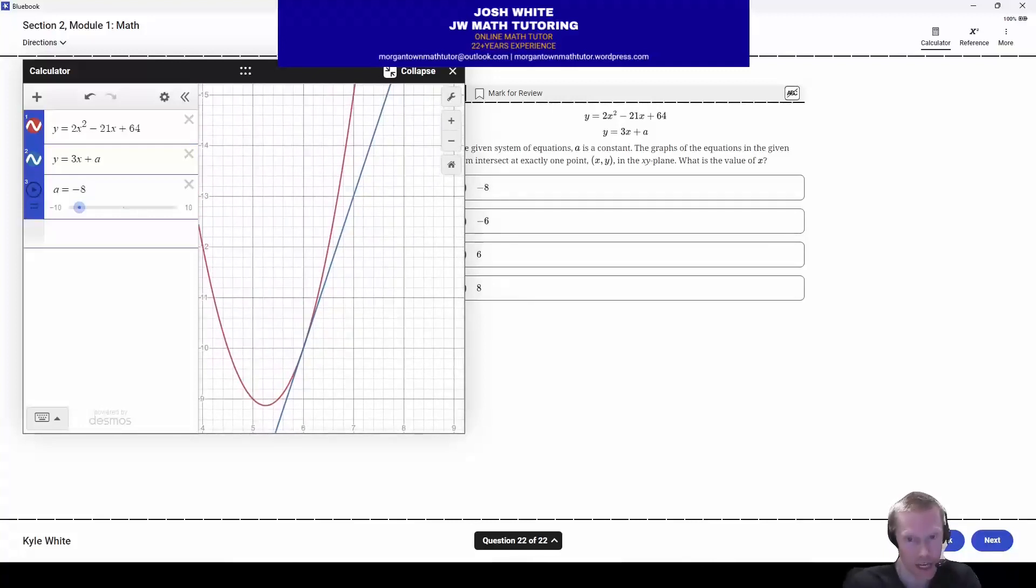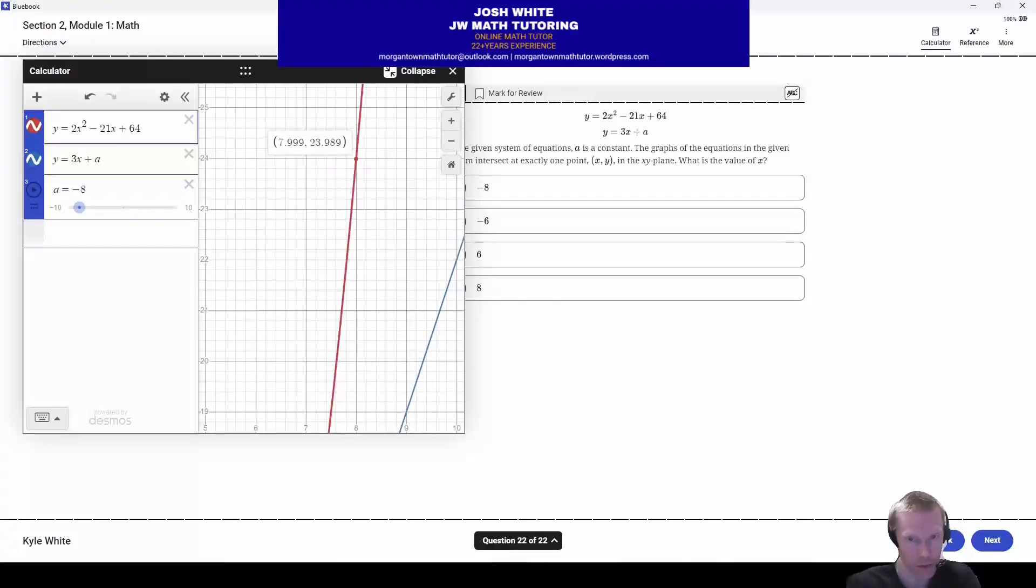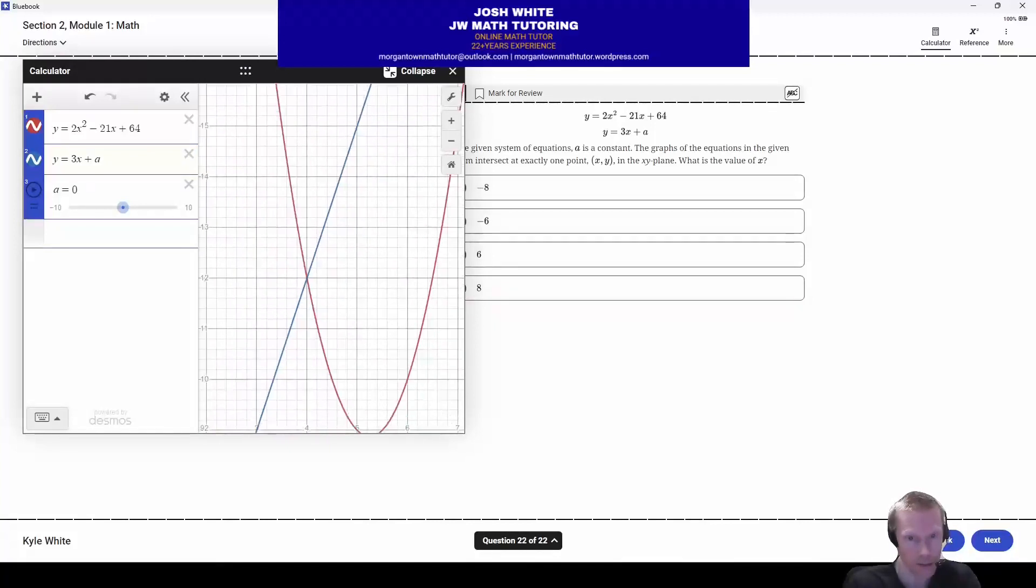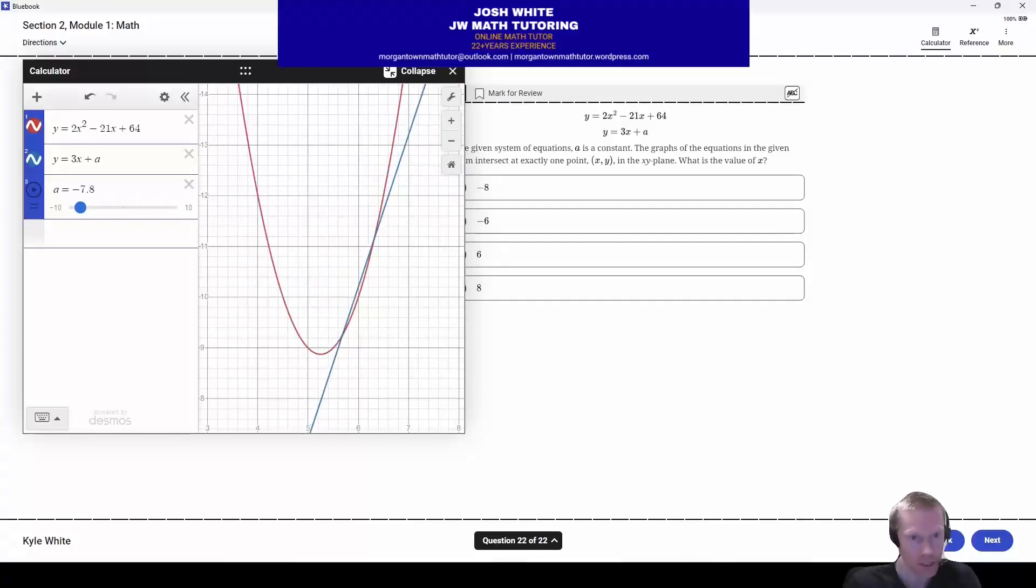So you look at now six versus eight. Okay, here it looks like they're intersecting one time at six. You know, for them to intersect at eight, eight is like way up here on the quadratic at positive 24. And the only way the line gets up there, okay, here the line is now intersecting at this point. But if you scroll down, you can see it's obviously intersecting at another one. But again, the problem, they tell us it intersects at exactly only one point. So here you just have to use a slider to eventually get A to the point where you can see they only intersect once. And then that just confirms that the value is, an x value of that point is six.